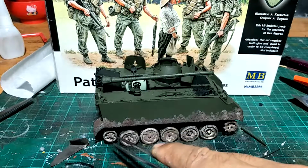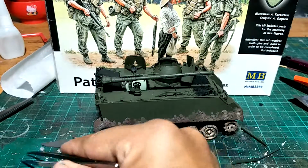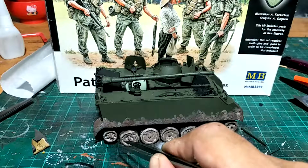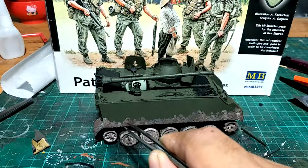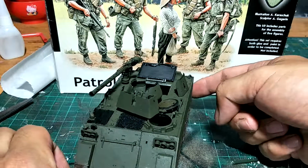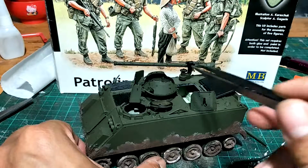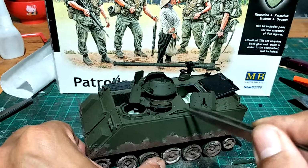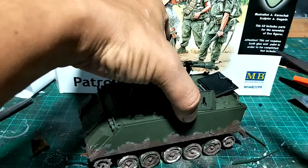The texture on the surface here is done using my own premix of pastel Paris, PVA, Vallejo paint, and fine sand. I added the texture onto the vehicle using a very old brush, and I've also created random spots of chipping on the vehicle. As you can see, the inside has yet to be painted. Everything is modular, it can still be removed, and we intend to keep it that way after I put it in the diorama. Yeah, so now I'll move on to the figures.